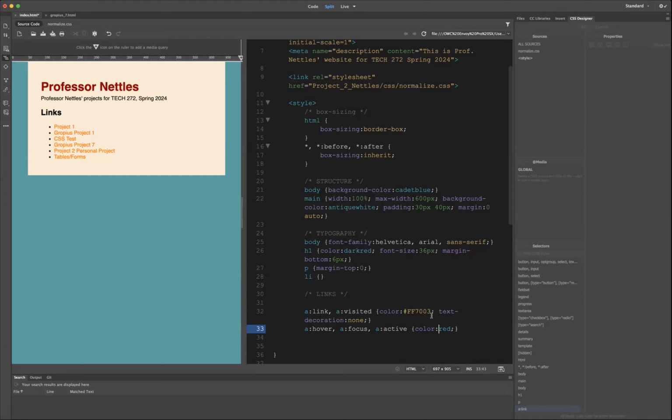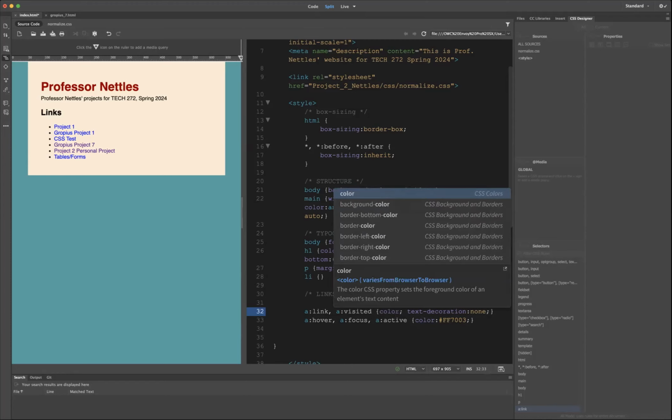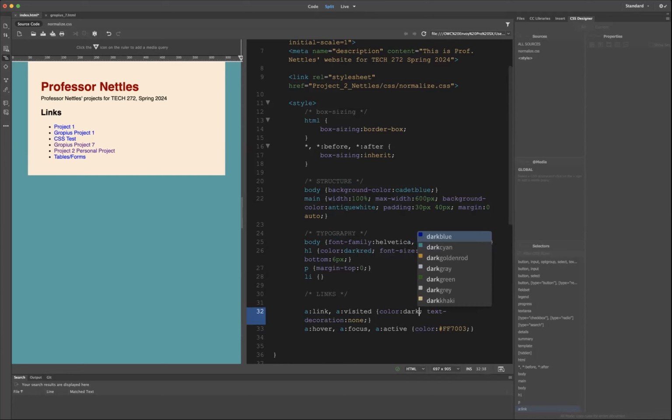And X. Okay. So I hover them over, they change.